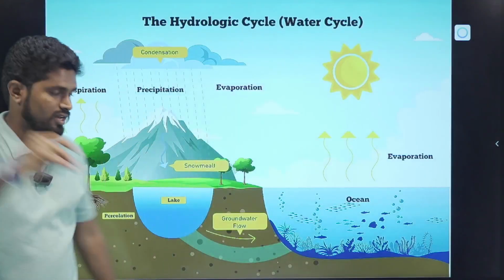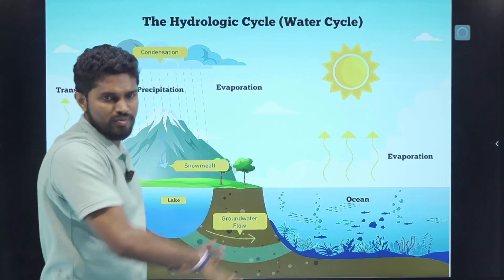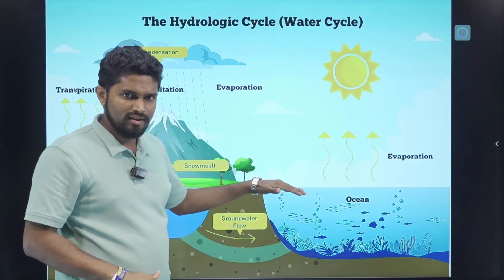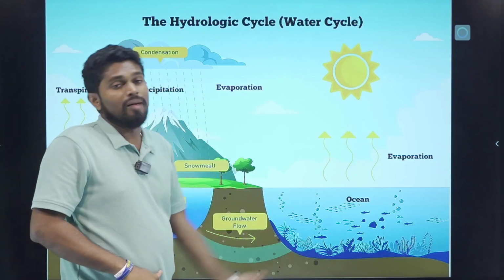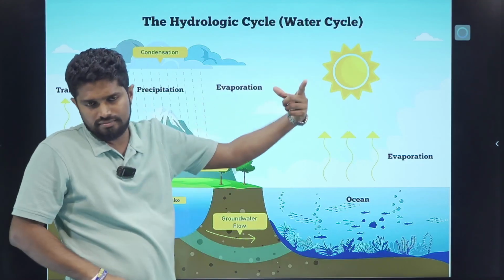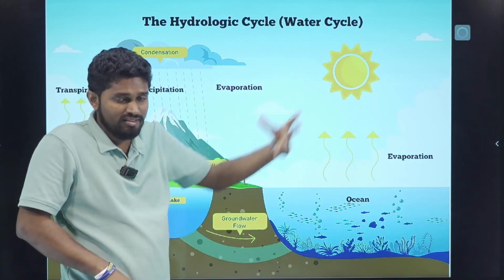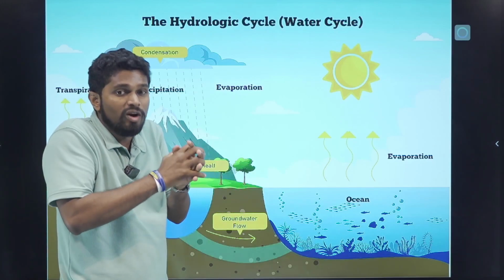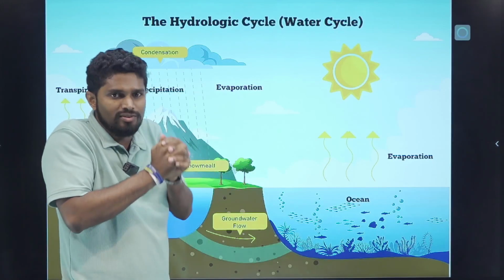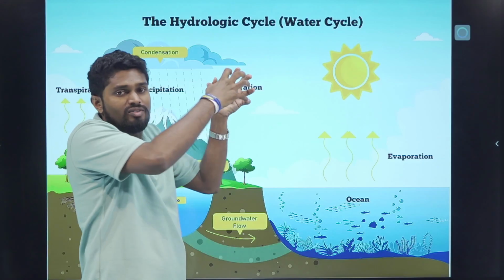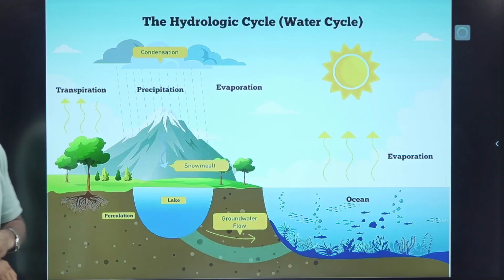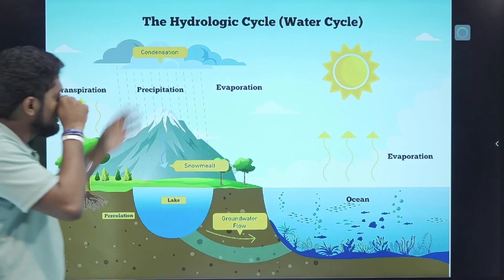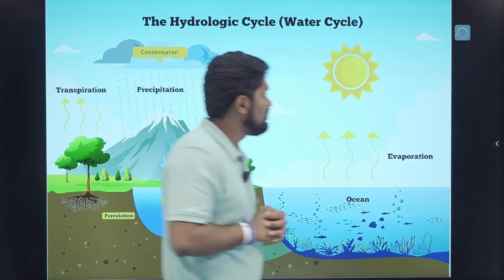If you consider our atmosphere at the low level, the pressure is higher, no? If you are going up, the pressure will decrease. With the pressure, what happens? Here, the water vapor has more area to expand, no? It expands. Then after expanding, the pressure is decreasing. It converts the water vapor into liquid water, guys.